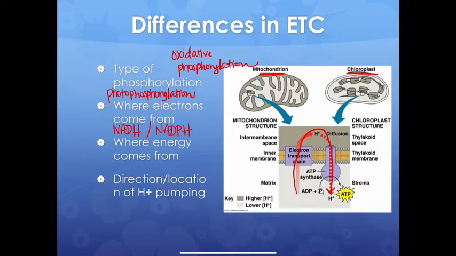Okay. Where does the energy come from? In photosynthesis, the energy, remember, is coming from the sun. In cellular respiration, the energy is coming from food or glucose, the sugars in your food. And so that's the source that we're really breaking this energy down from, or converting it to something we can use.